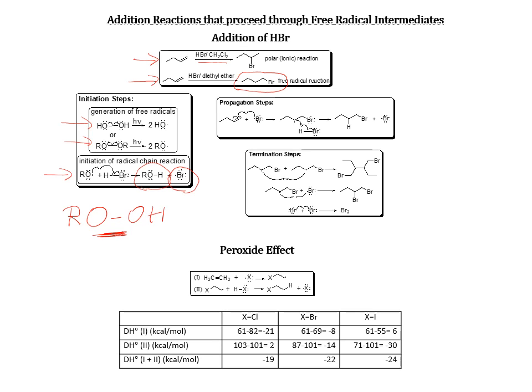Next, in the propagation step, this bromine radical adds homolytically to the carbon-carbon pi bond. So the carbon-carbon pi bond is broken homolytically. One free electron pairs up with the electron of bromine to give a carbon-bromine bond, and the other remains as a free radical on the far carbon of the double bond.